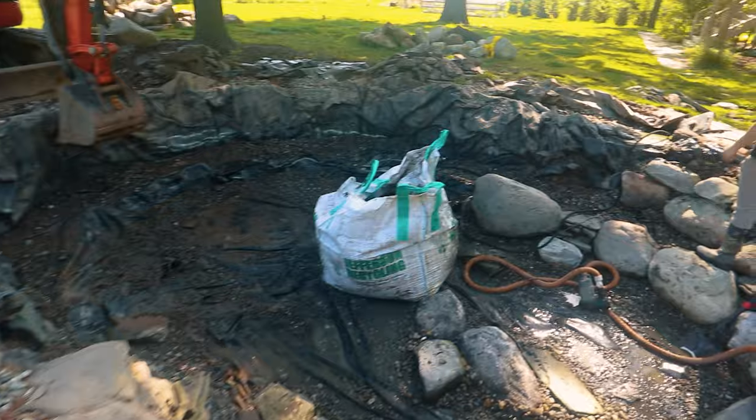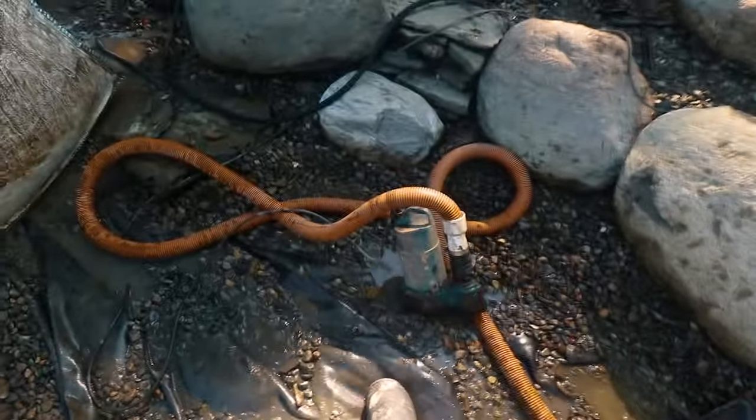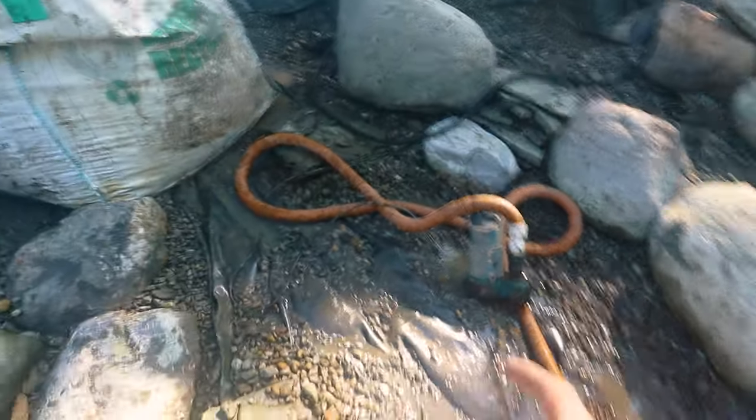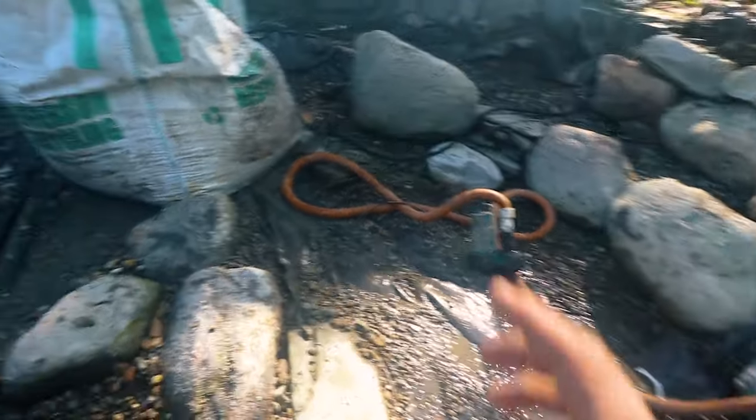But why our efforts would have gone in vain to try and keep all the dirt under this liner dry is if we go right in this area here, when I push down on it, you see it kind of pushes back up. So there's a lot of water actually under the liner here, and that happens when the water gets under the pond when it rains a lot, and especially if it's at kind of a downhill slope, because when all that water's going down the hill and it finds that pond liner, it's gonna go down that pond liner and eventually into the bottom of the pond, like what I just showed you, causing the liner to kind of bubble up. And we see it a lot with certain ponds and kind of the bottom corners of yards, it wells up, especially when you take out all the weight of the water.